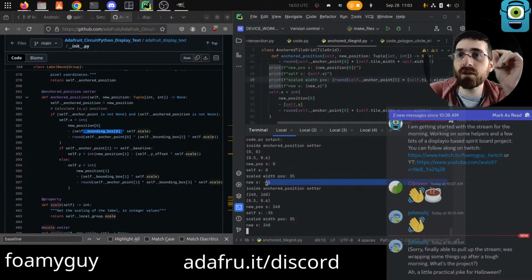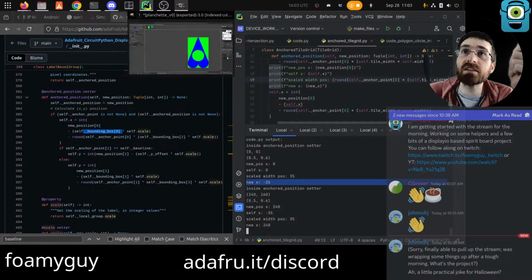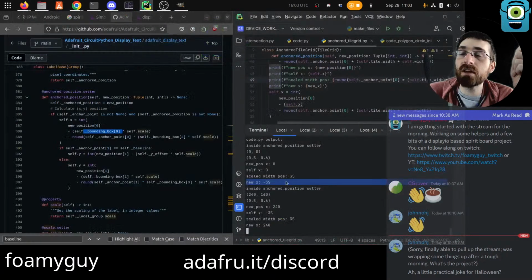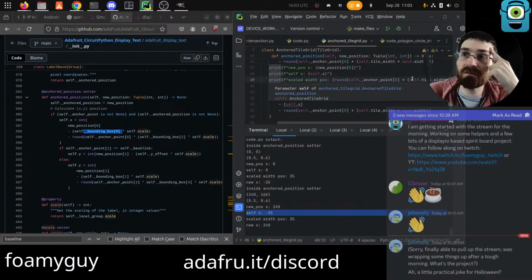When it anchor positions it at 0, 0, it's actually correctly putting the x to -35, which is half the width, which is what we told it. So that actually makes sense. And then when we do it the next time, it's subtracting that 35.